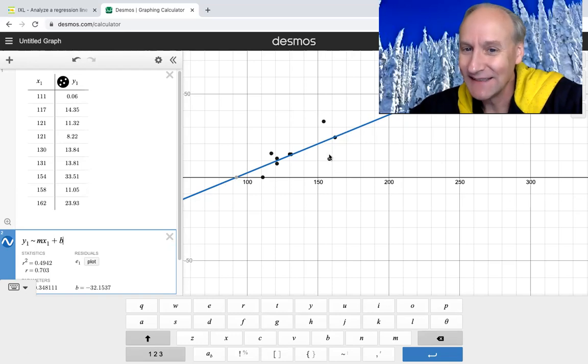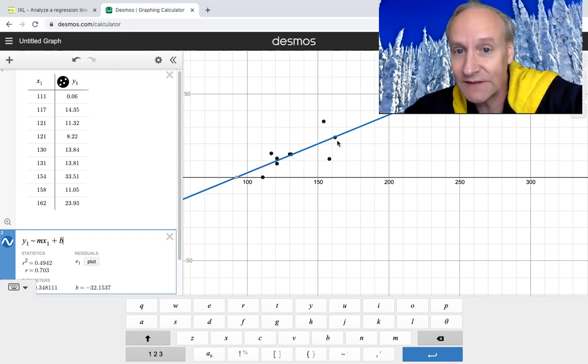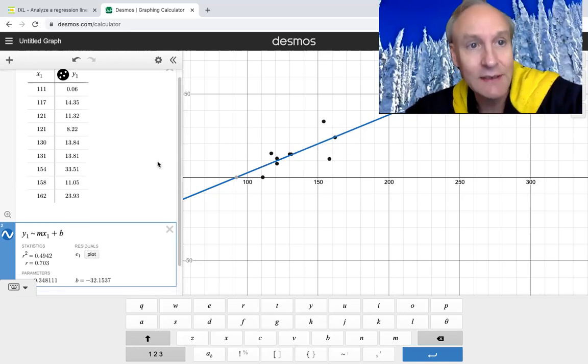If I had to guess, a lot of times you want to explain why outliers occur. If I had to guess, this movie had food in it, and this movie was very gory. People generally don't want to eat snacks at the Friday the 13th movie, but they might want to eat snacks at something like Eat, Pray, Love. Okay, so anyway, just a suggestion. This one's kind of in between, so maybe it's an action movie. Anyway, it definitely looks like there's a positive correlation going on.